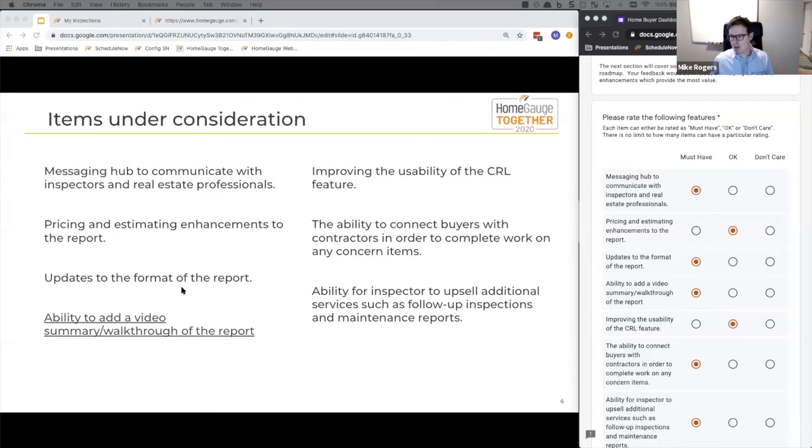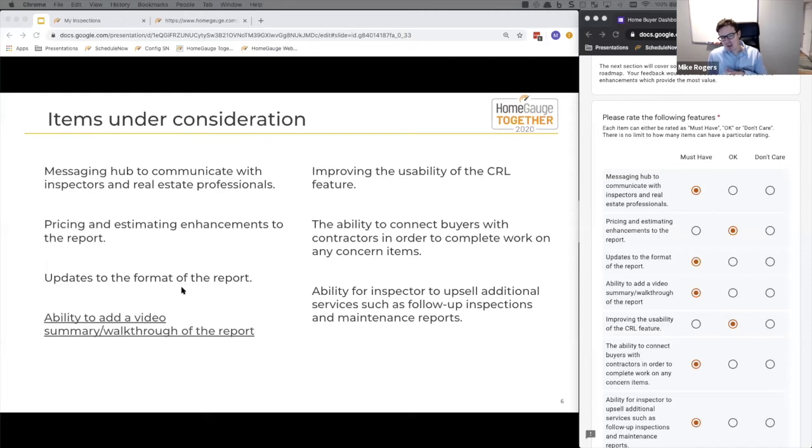I'll jump through the next one and then we'll throw it back to the Q&A and get some more questions. And this one is, I'm definitely seeing this with COVID. We find more and more inspectors are doing either some kind of FaceTime walkthrough, or they're doing a follow-up video, or they're doing some kind of Zoom call after the inspection's taken place.